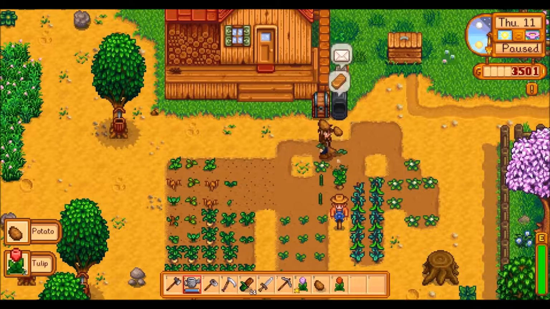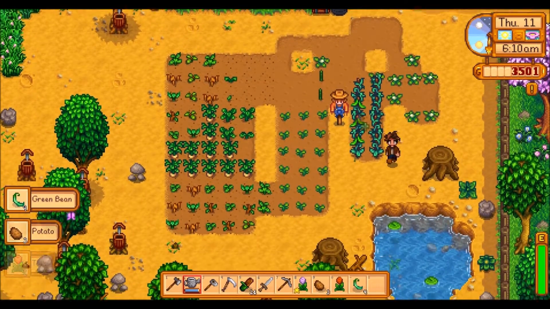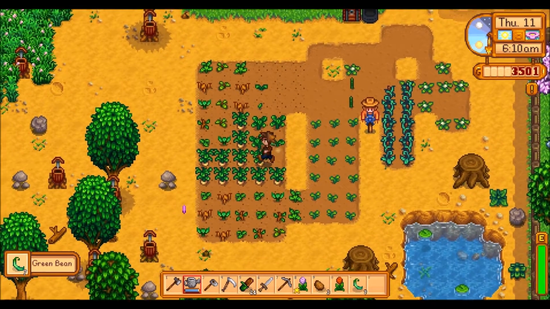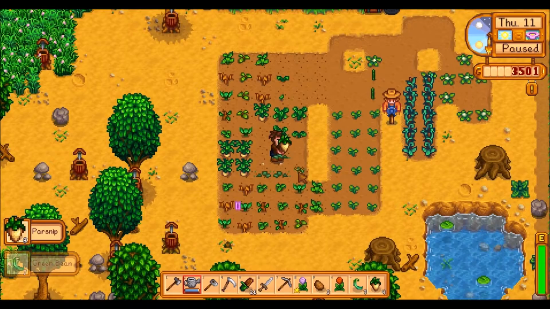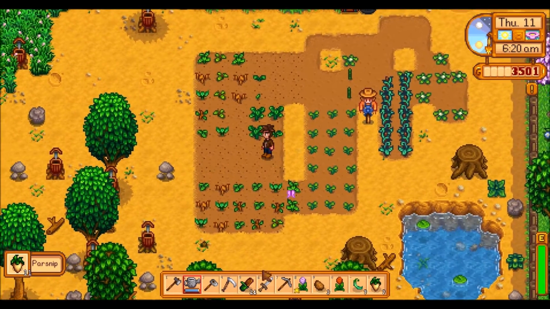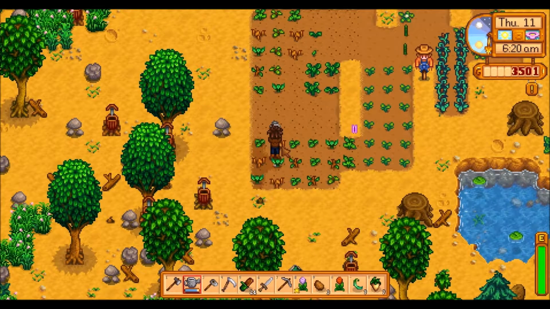We've got beans, so we'll be able to go put these in the community centre. I've forgotten to water another one. Oh, this is a little bit annoying. I wonder if we got any gold parsnips while doing this. Let's water them all. We might buy some seeds.